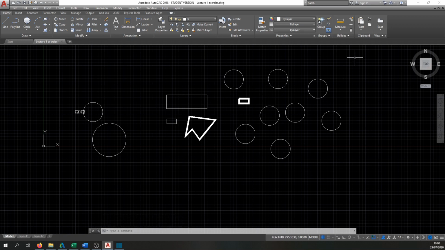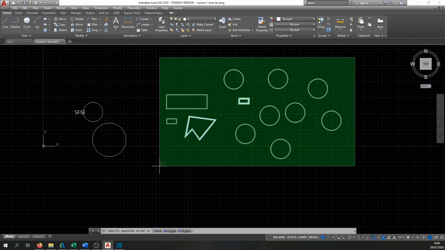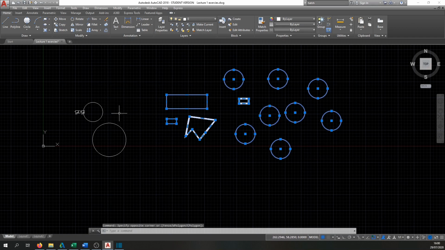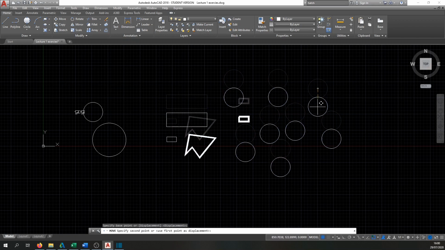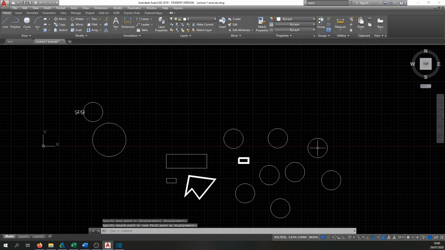Just again showing your selection options that we did before. Say you wanted to actually move a lot of objects, so we can click with the mouse from the top right corner and drag this green square across everything you see on the screen, more or less. Then we can click on the move command and specify the base point. Doesn't really matter where our base point is, so we can just pick one of the circles, and that'll actually move all our objects in one go.